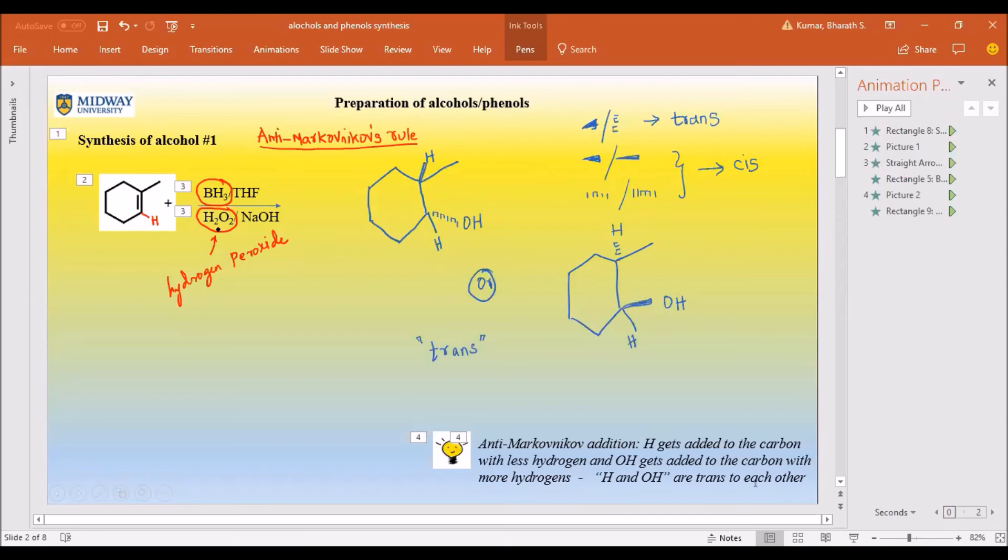The takeaway message from this video is whenever you see a double bond and you see BH3 and H2O2, you are essentially adding H and OH to your product. Where do you add them is what the hint says. The BH3 and hydrogen peroxide should tell you it's anti-Markovnikov, and the key here is you pay attention to the stereochemistry - it's trans configuration. This or that, they're both the same. They're both trans products.